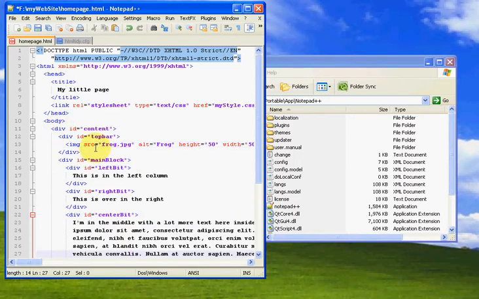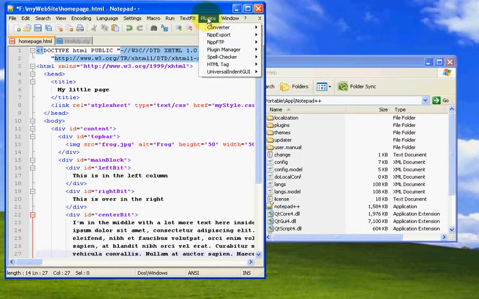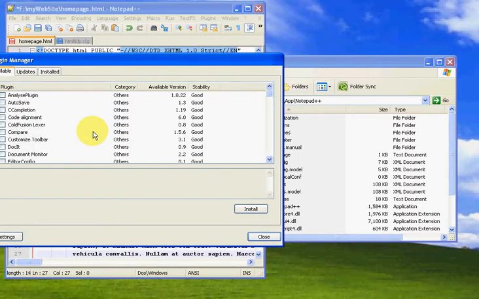Well, what you're going to do is go and get a plugin called Text Effects, and the way you get that is go to Plugins, Plugin Manager, and have a look. Now, if you're working behind a firewall, like in a college, you may find it doesn't give you any availability here. It depends exactly what's going on with the firewall on your particular computer. It's probably better to do this at home.